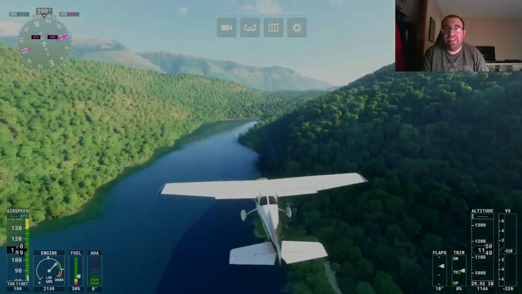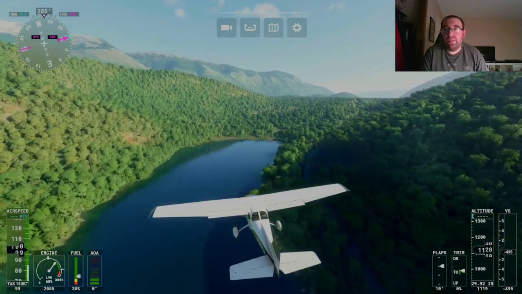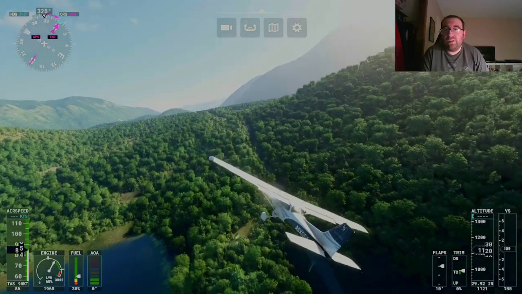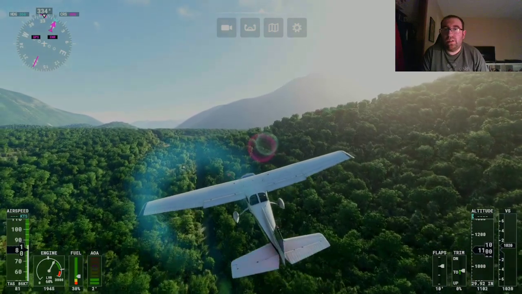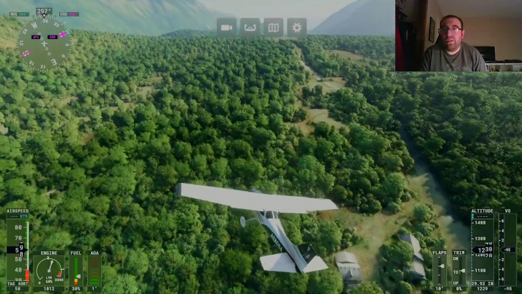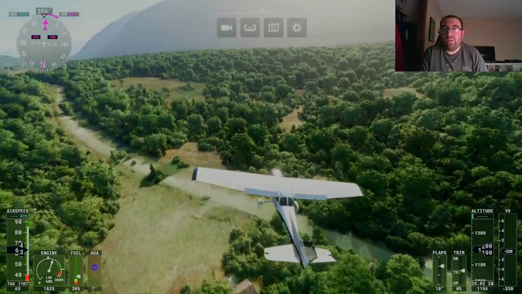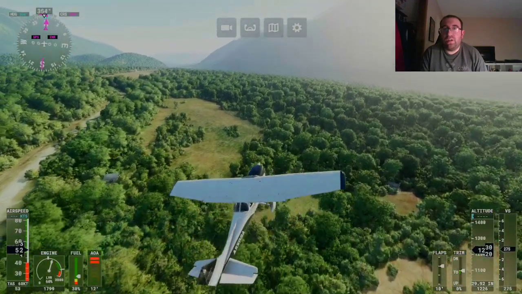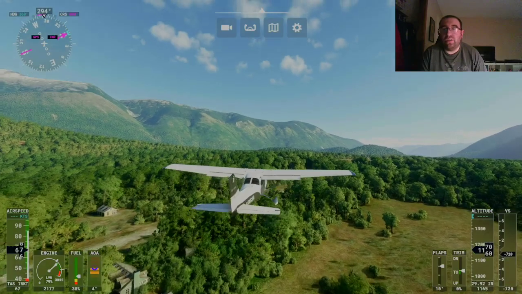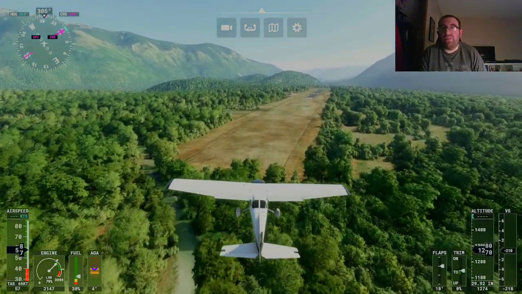Where am I going? I don't know where the airport is. Is it around here? I don't even know where it is. Stall. Where? Stall. Where's that at? Stall. So I'm just kind of doing... Stall. This will be a pre-flight. Oh, okay, that's where it is. Right, let's see if we can land this thing.